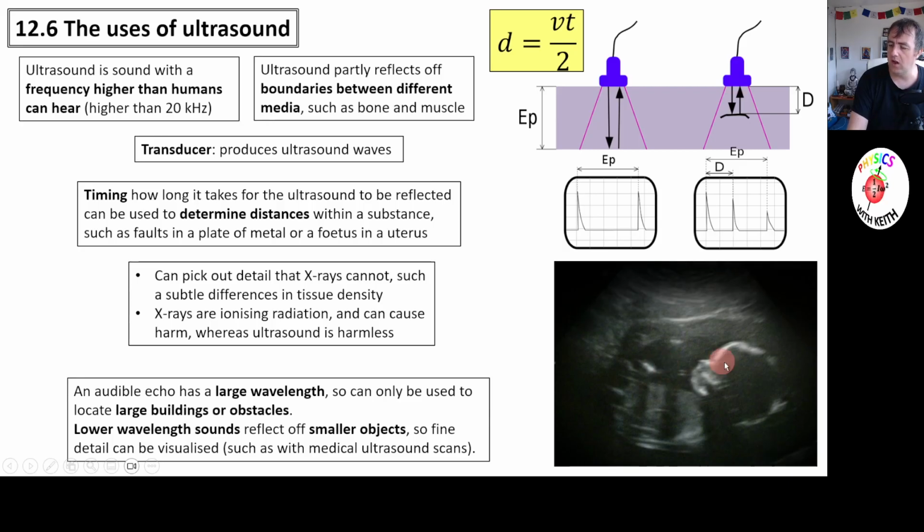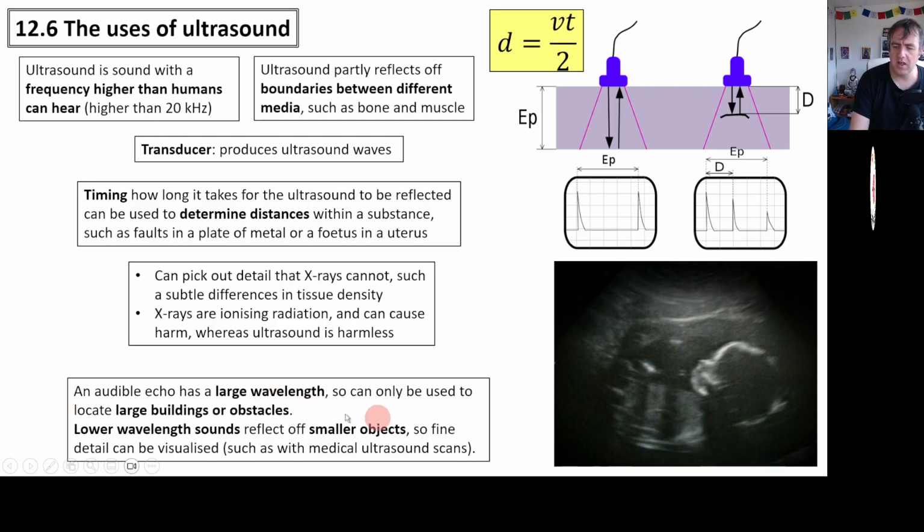You can do it for looking for fetuses inside wombs, or you can look for kidney stones, and so on. There's lots of things you can do with ultrasound as a diagnostic tool. We use it in particular for looking for fetuses, because ultrasound causes no harm. It's not like ionizing radiation, like an X-ray, which of course we'll talk about in the next video. X-rays can pick out detail of where bones are because bones absorb the X-rays, but X-rays are ionizing, so they can cause harm. Ultrasound doesn't cause any harm at all.